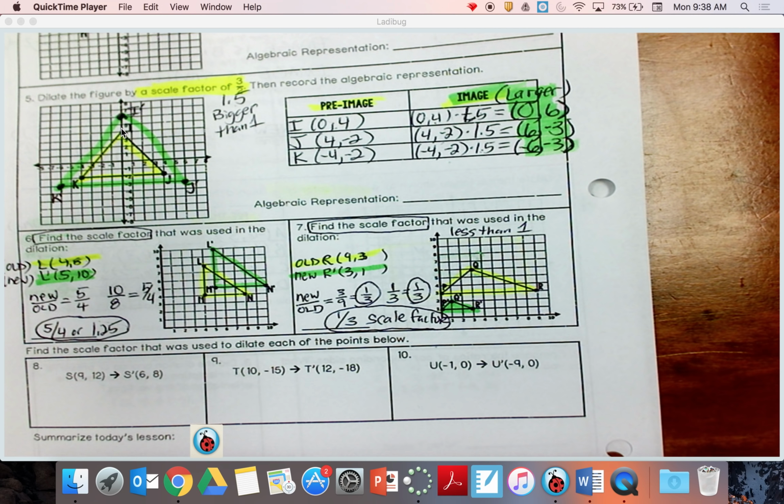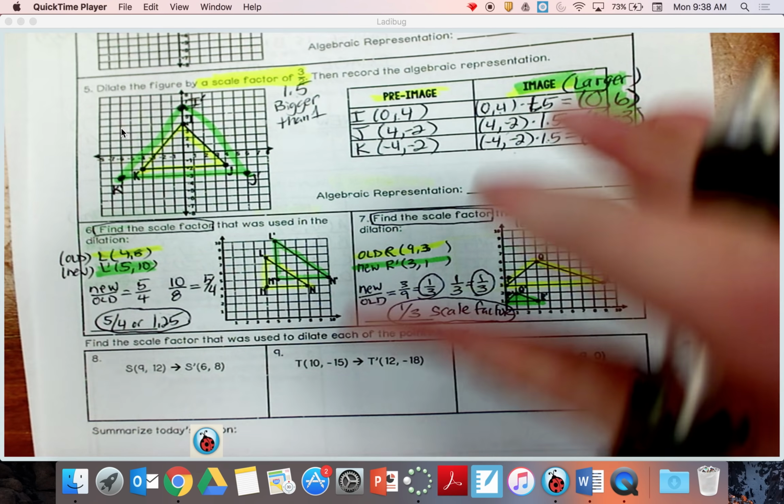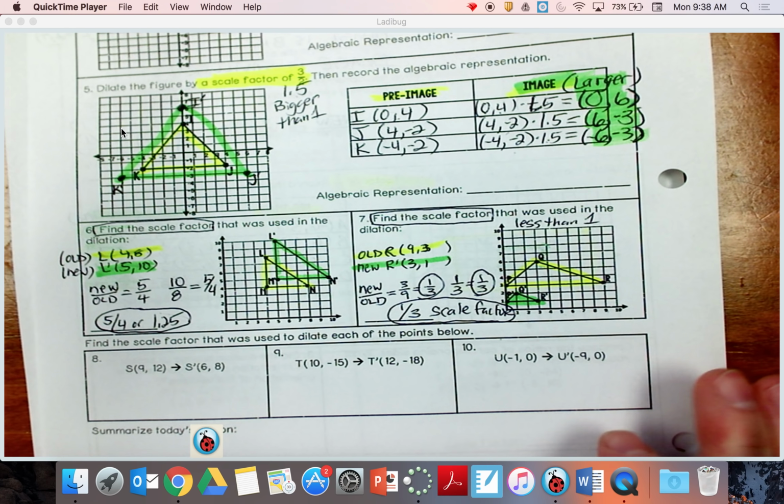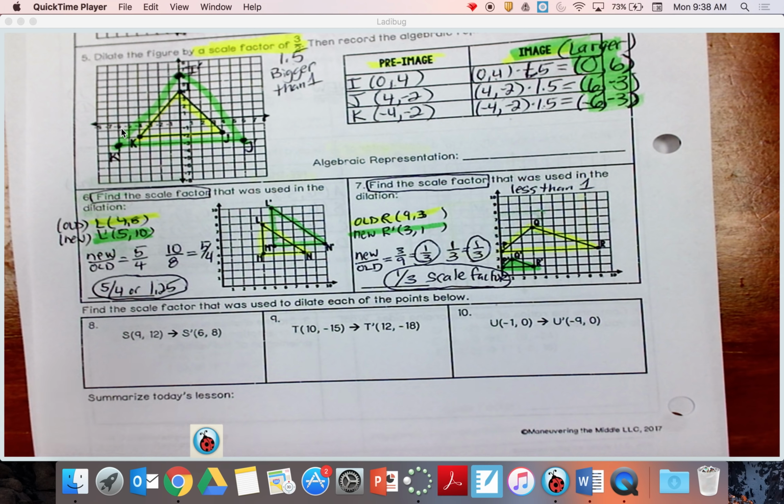There we go. So that is my scale factor, and I'm good to go for that one, and I'm done on that one. That's basically how I find my scale factor. Just check my points from each one. If I go down here in number 8 and number 9, I'll do 2 of these. It's the same thing. I just need to find my new and my old. So here's my old one. Here's my new one.